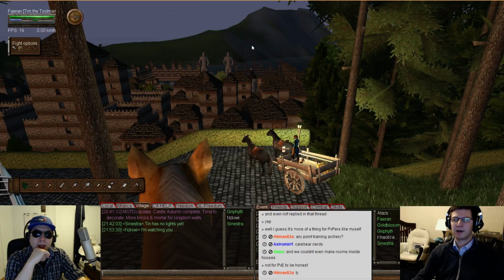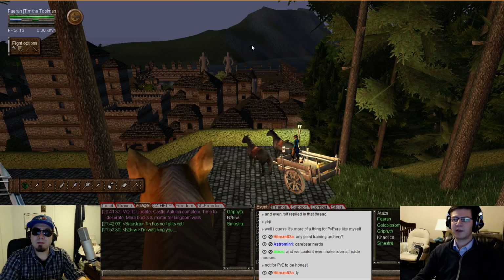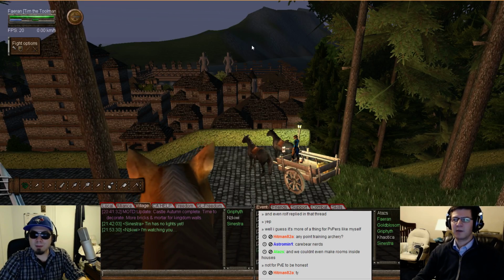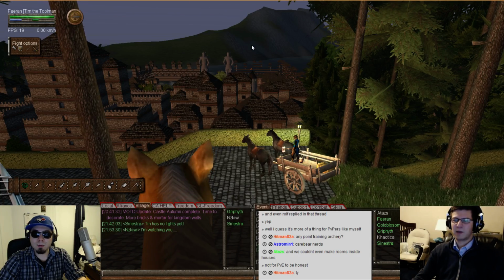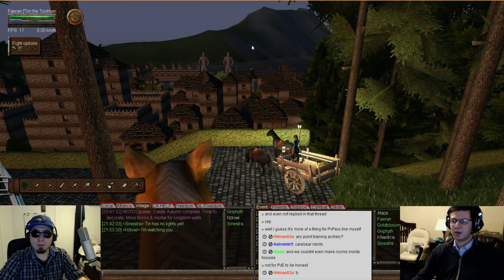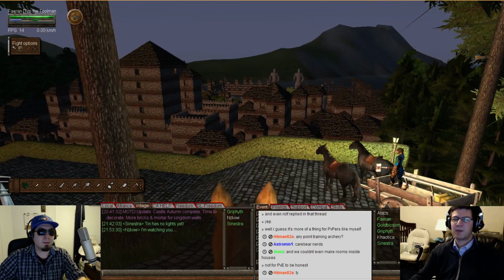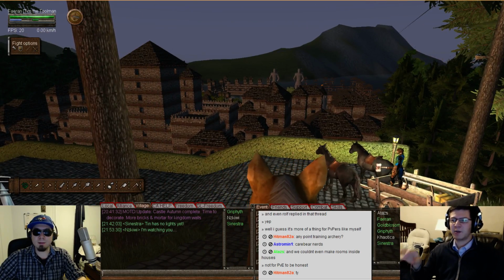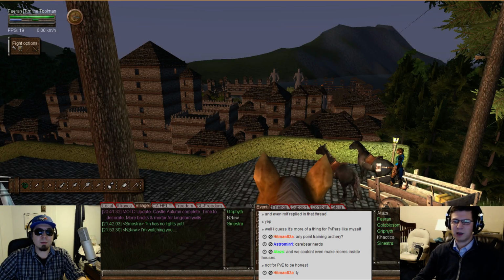I think she did pretty well there. Yeah, archery is a big factor in PvP. I mean, just hitting somebody from range, you can only imagine. But it's a lot of effort to make arrows and to train it up. And the benefits, it's better on freedom to spend your time just training your fight skill up, because it'll get to the point where you can just take on whatever you need to take on.